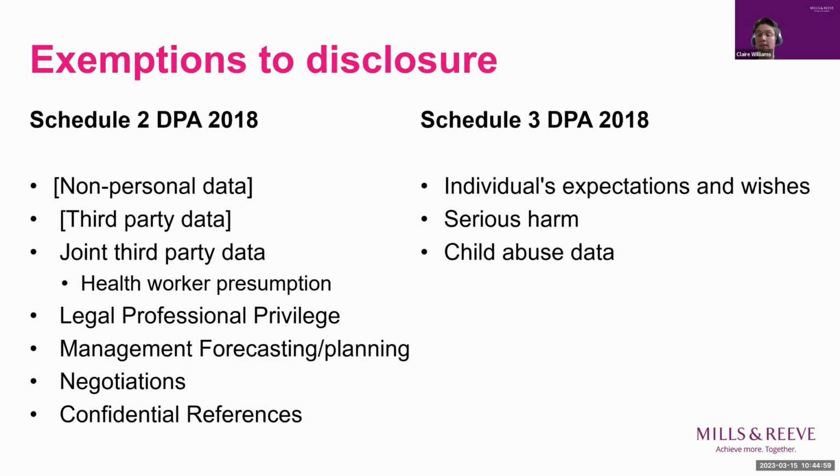In order to rely on the exemption, the assessment of whether serious harm may be caused must be carried out by a health professional. It can't be done by your team of data protection professionals. It's a medical decision. It's a very serious and very important exemption because getting it wrong clearly can have serious repercussions. Release of data that should have been withheld can result in very unhappy patients and third parties, with all the attendant litigation risk there.